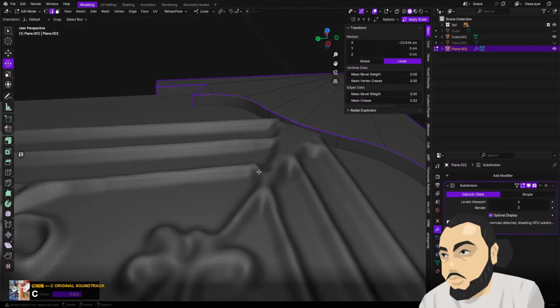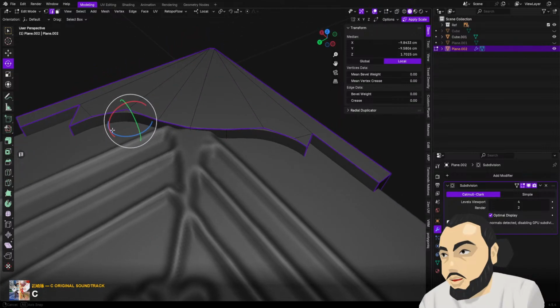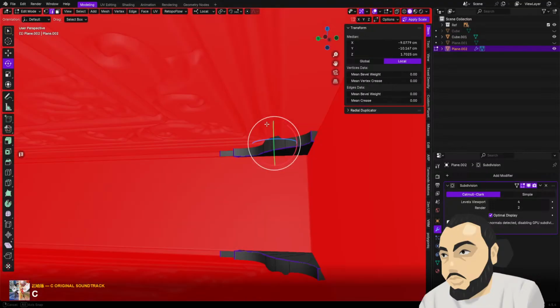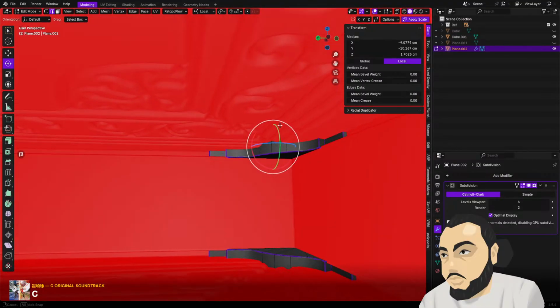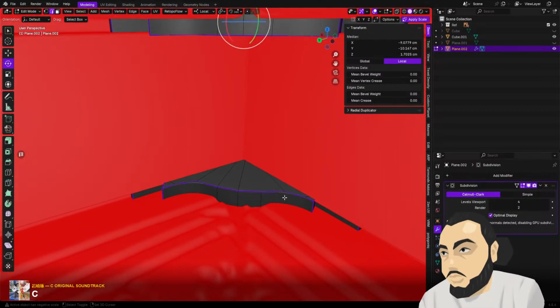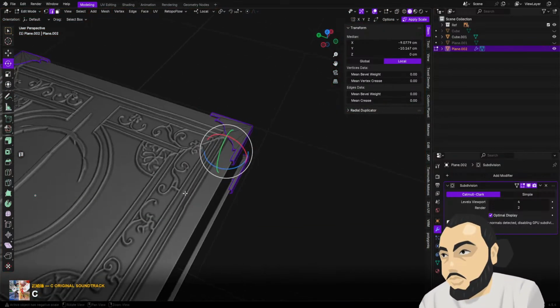Now I need to deal with these ones. So that one and that one, that one, that one, and that one. Can be the same for the bottom part. This one, this one, and this one.